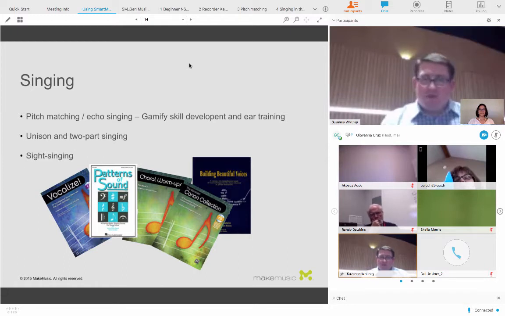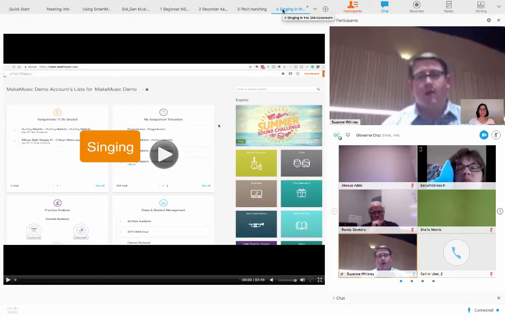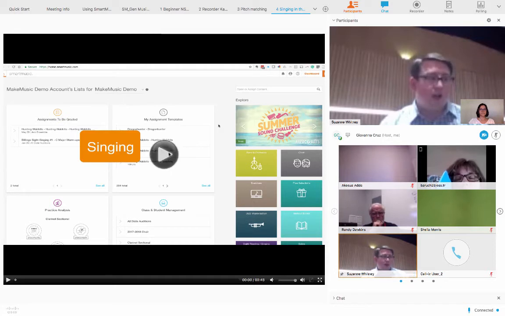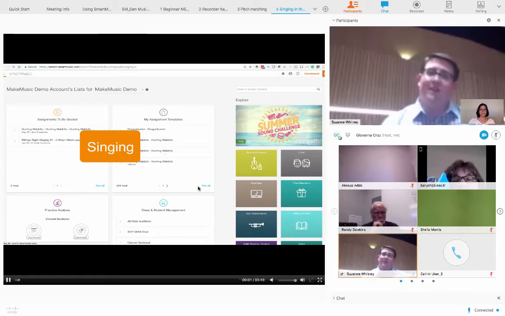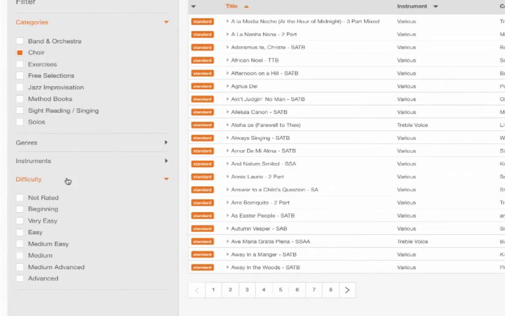One of the other options for getting singing going with SmartMusic in general music is to do some two-part singing or some unison singing. And one of the ways you can do that is by accessing the Find Music tool in SmartMusic. You can go look at all of the options that have two-part singing. And so you'll search two-part in the library, and you can use the difficulty filters to find the stuff that's already in the library at the right grade level, and you'll be able to make sure that kids have access to something that's teaching them to work with other students, being accountable for your own part, stuff that sometimes gets lost in the shuffle of general music.